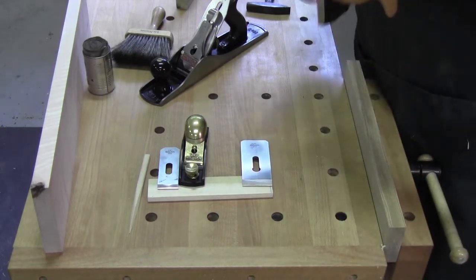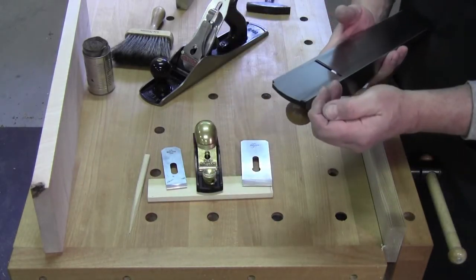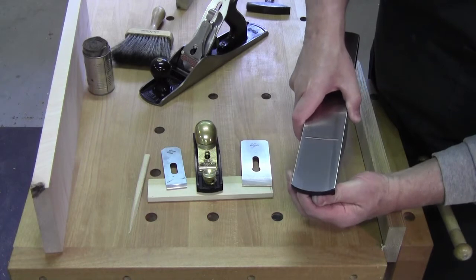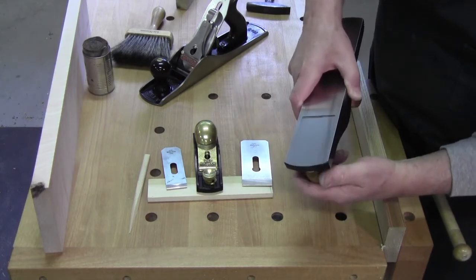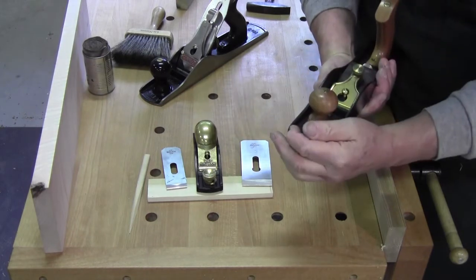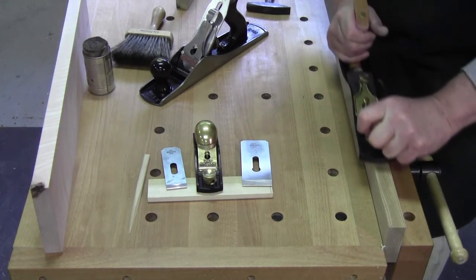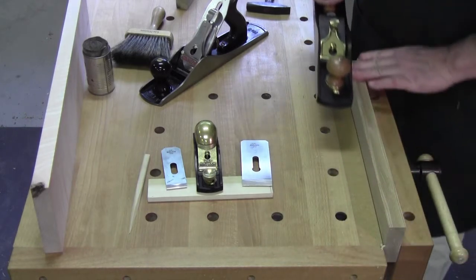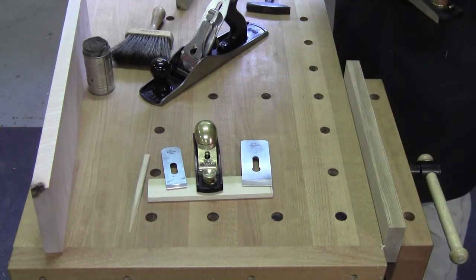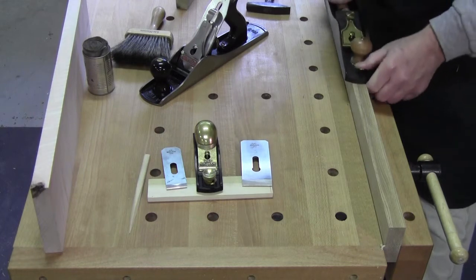Now, the reason for the adjustable mouth, as many of you know, in block planes is to help in controlling tear out. So if we close that down to virtually nothing, maybe, I shouldn't say virtually nothing, there's still a lot of light coming through there. Hold on, let me pull that in just a little more. What that does, it holds the wood fibers down. It holds them down in the front just before they come up to the blade and helps prevent tear out. Let's see how thin we can go. There we go.